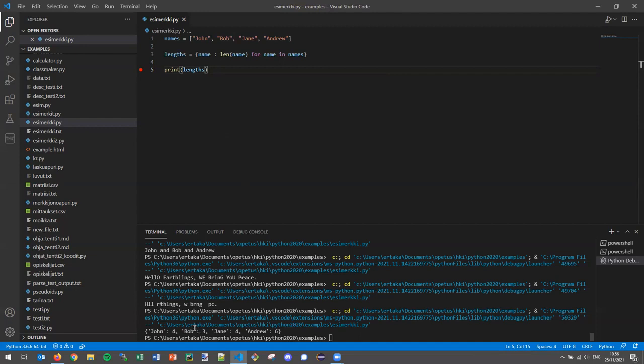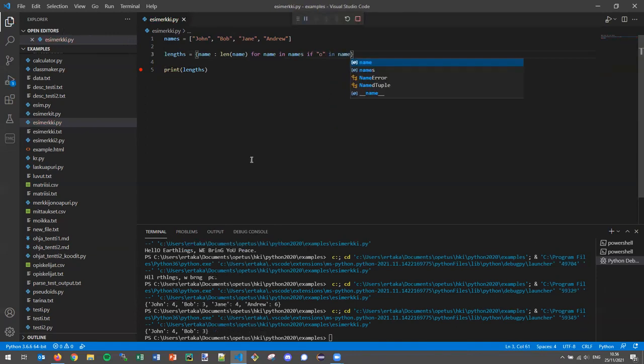Anyway, about the dictionary comprehension, it'll look something like this. So we have the names and the lengths of the names stored in the dictionary, but the basic mechanism is similar. You can use filtering for this one if you only want to include some of these. So we can do something like this if you only want to include the names that include a lowercase o in their name. So yeah, the basic mechanism is really similar.